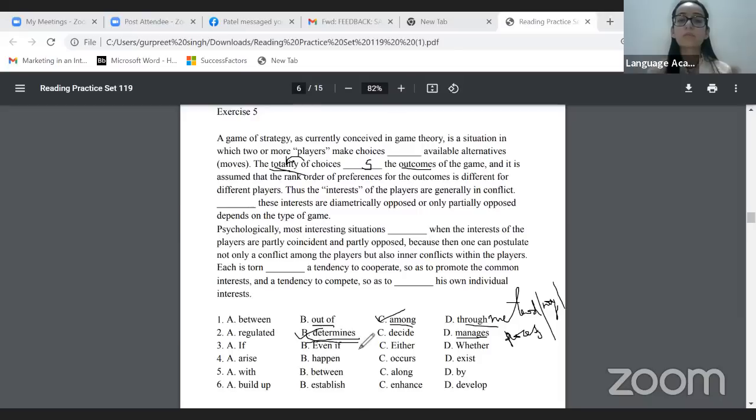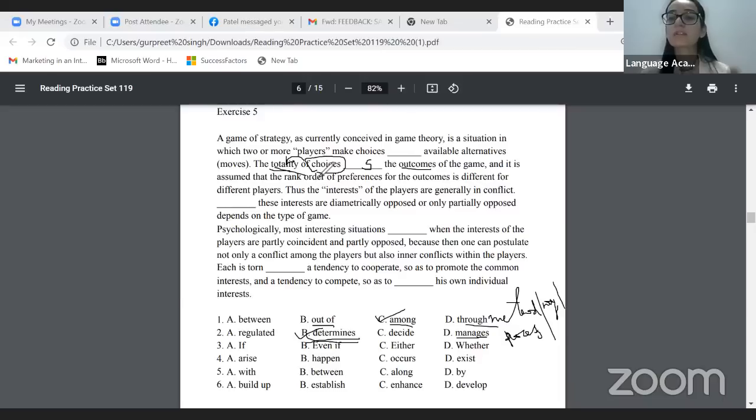Now there can be people who have selected their answer without S based on the word choices. There is a learning for you to note down here that your verb depends on the noun, and the noun is the word written before of. These are the common bases of blanks that come in the exam, the most common ones.